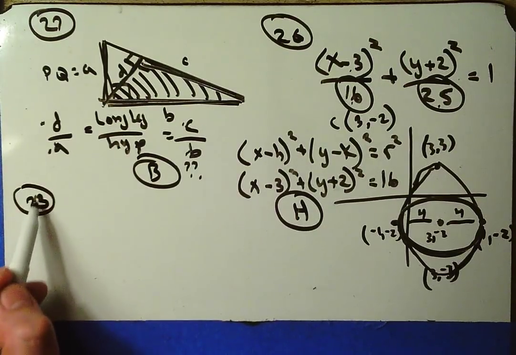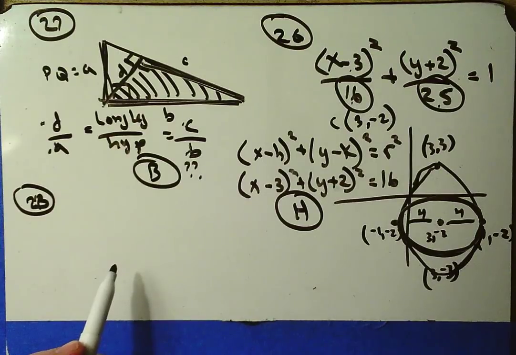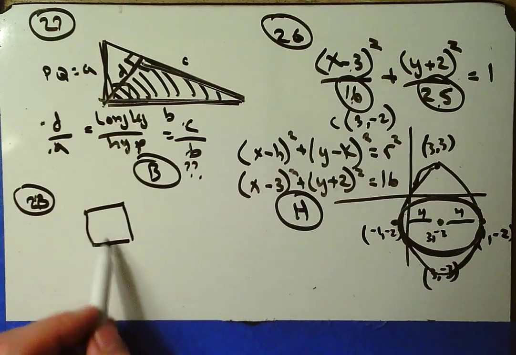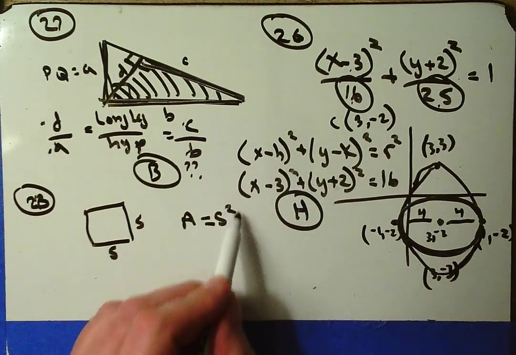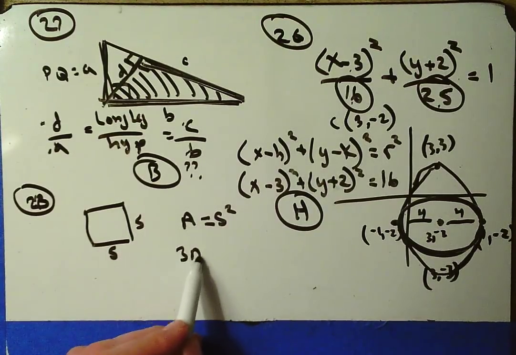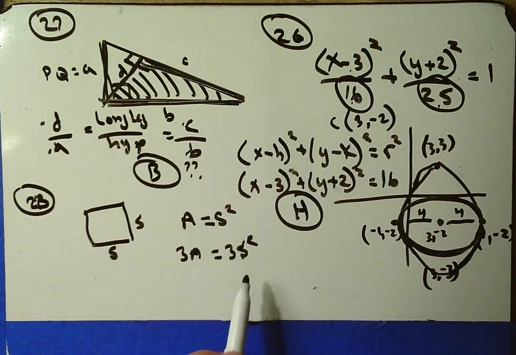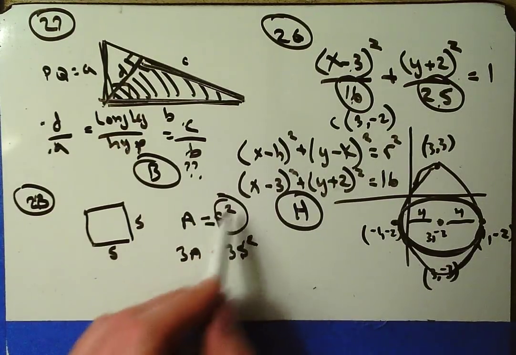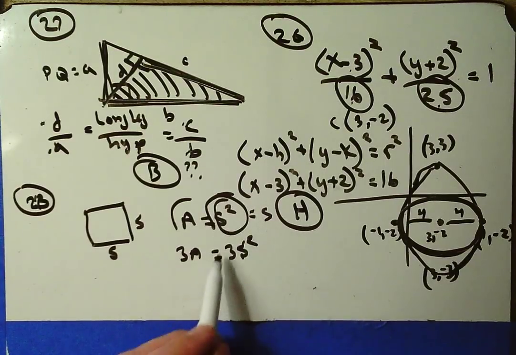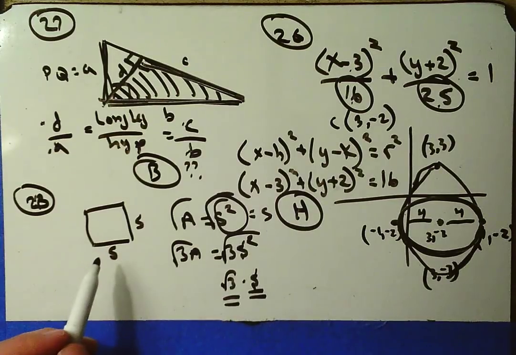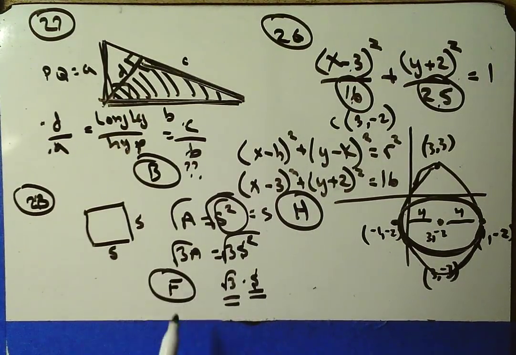28. The area of a square to be tripled, the new side lengths must be the old side lengths multiplied by what number? So area tripled, area of a square. Well, I know the area of a square is side squared. And if I want to triple this area 3 times, then I'd be tripling this. And if I want to know what the side length is, I know that the side length is the square root of area. So I have to take the square root here, and I get root 3 times s. The original side length times root 3 will triple the area of the square. And that's why F is my answer to 28.